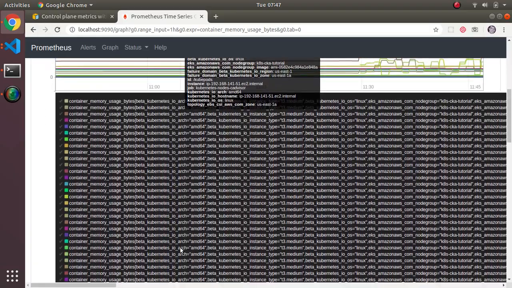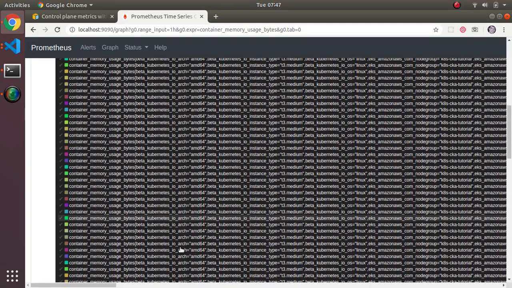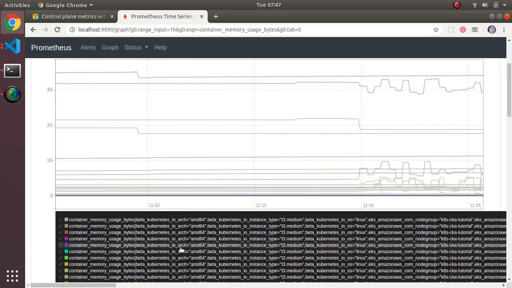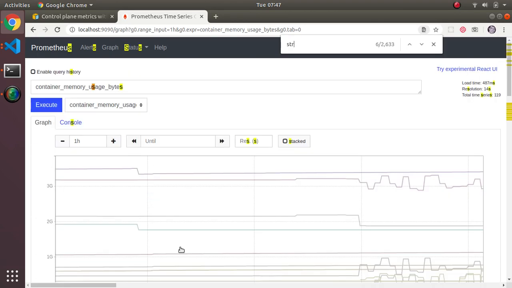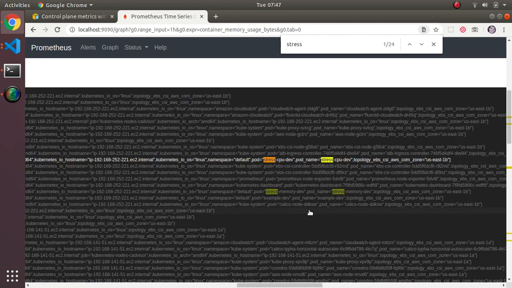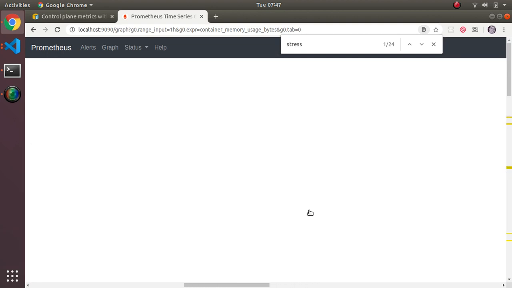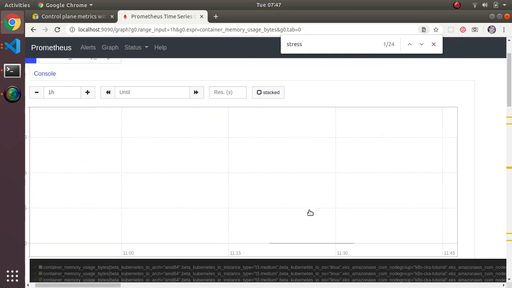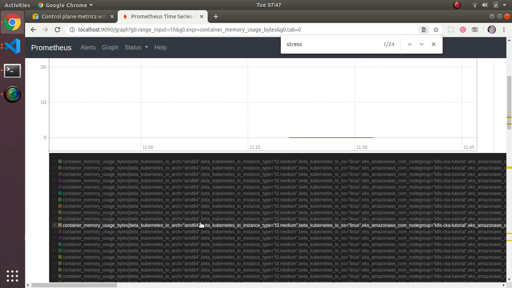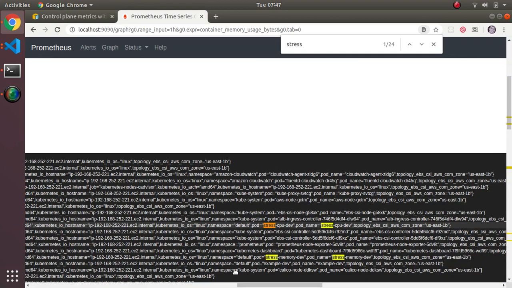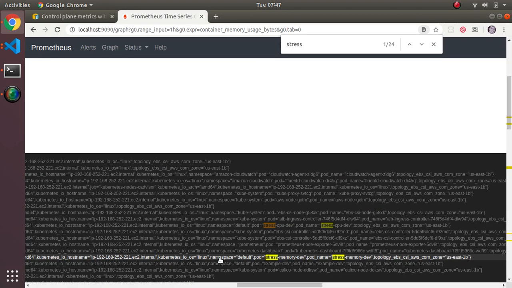But the problem is you have this graphing for basically every pod. And so what I'm looking for is stress. Let's see if I can find it. I think that's the one I want. No, that was an earlier version of stress. Oh, so this is not the easiest to use, but let's see, because this keeps track of the historical ones. So let me try the second one. I'm going to try one more, and then I'm going to give up.